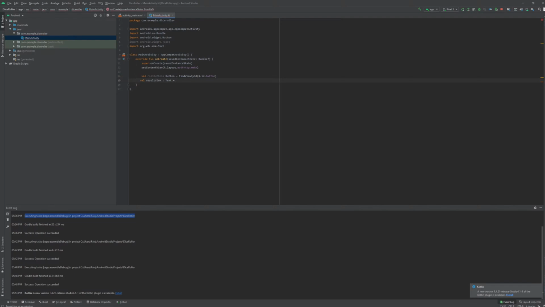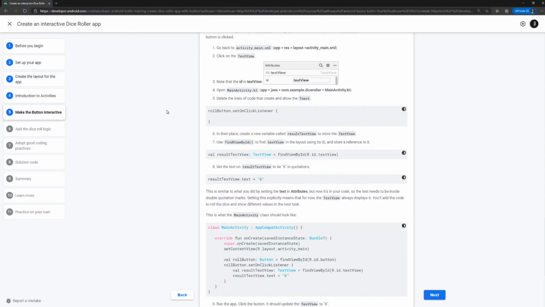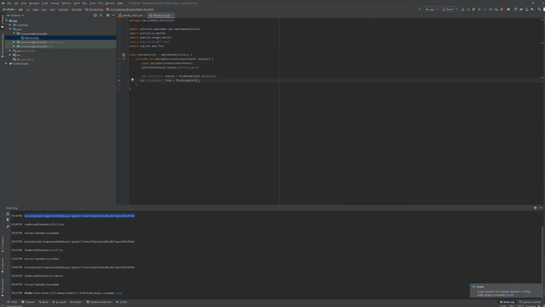Then make it so we can satisfy it as a findViewById. Then we are going to give it as R.id.textView. So yeah, this is nothing but the app that we're going to run.